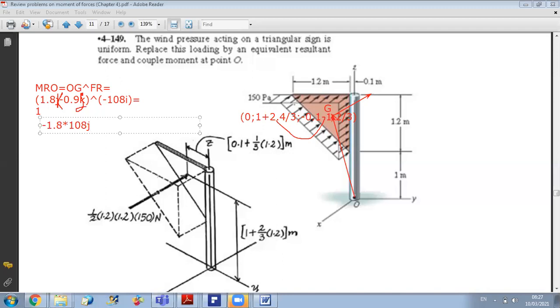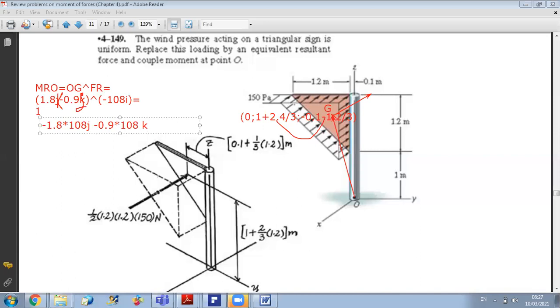Okay, and now j vectorial I is negative, it's minus k, and minus minus is already plus. So I have minus 0.9 times 108 along k. So always try to verify whether your results are right or not. Even if you use the vectorial method, you can verify your signs with the right hand rule. So if you have an error, you can find it.